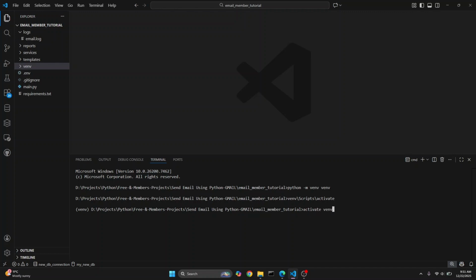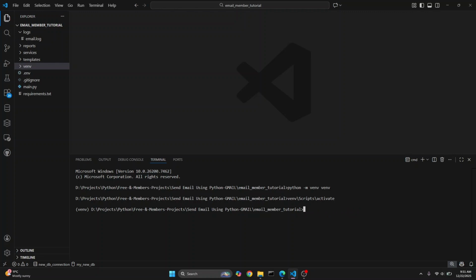And remember, it's a forward slash in Unix-based systems. So instead of the backslash that we've used here in Windows, just use this slash. Okay, and it's not a script, it's bin/activate. My bad. If you are on Linux or Unix systems like Mac OS, the command is source venv, then not backslash but forward slash, and then bin/activate. Enter, and your virtual environment will be activated.